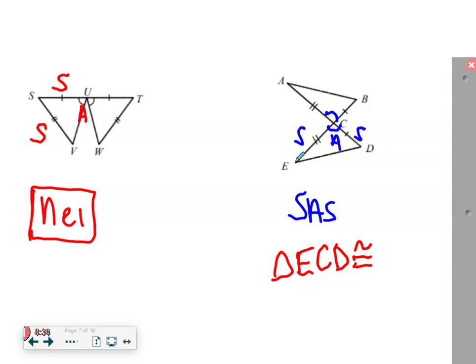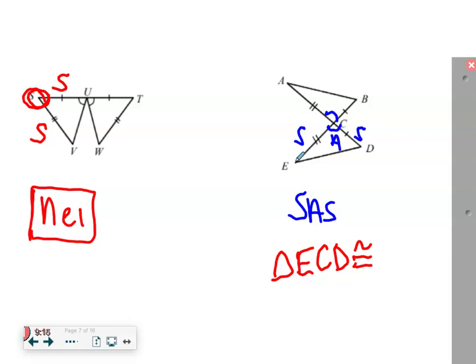Here's a triangle, and you spell it. Over there you read left to right. Both lines that make the angle have to have the markings on them for it to work. Look at that one up there, where the U is. Only one side that makes the angle has a marking on it. This side doesn't have any markings. A point like S, that's where you'd want it, but it's not there.